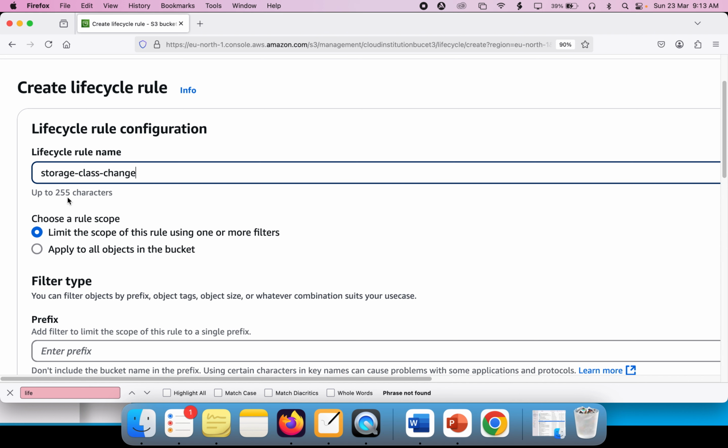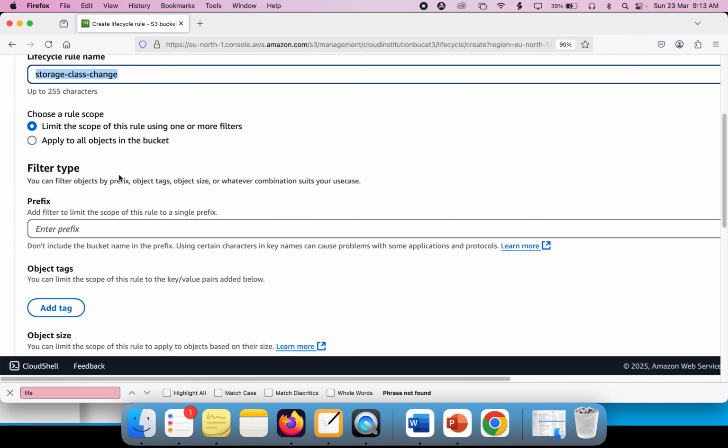But after 10 days, that log file cannot be used or is not required, unless there is an audit where it needs to be retrieved. In this case, we are going to change the storage class from standard to Glacier.